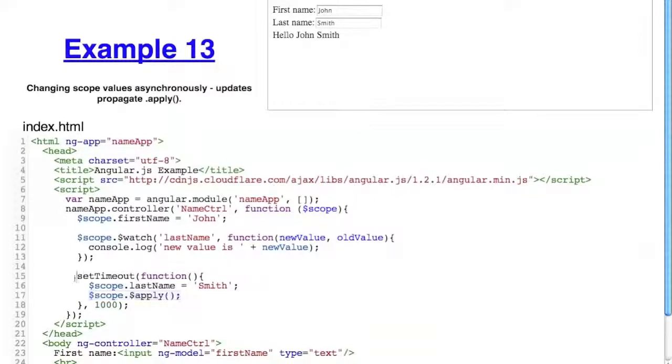But since I've called setTimeout, now this asynchronous thing is outside the Angular world, right? So Angular doesn't know that this is going on. I think Angular has a version of setTimeout that does know, but I just wanted to demonstrate. So scope.$apply is how you propagate changes through Angular from asynchronous events that are not managed by Angular. And scope.$watch is how you get out of the Angular world. It's how you get the updates. So if you need to run some custom JavaScript in response to changes on the model, this is how you do it.